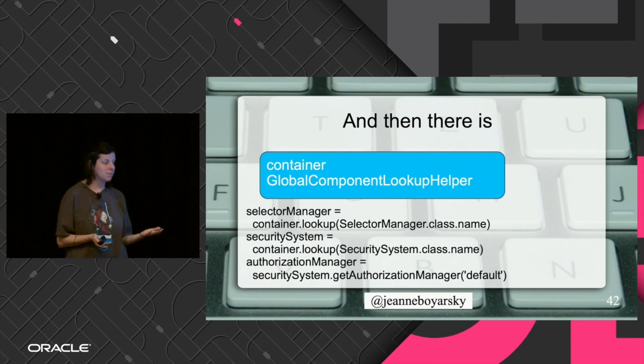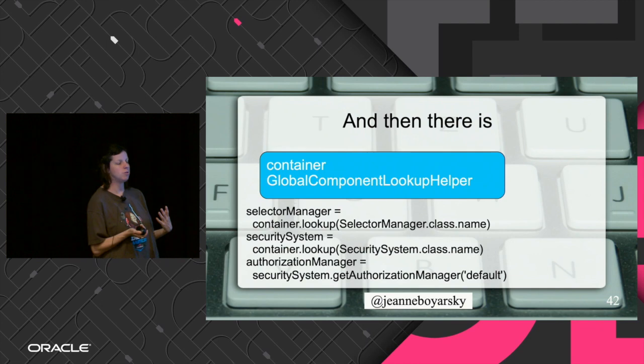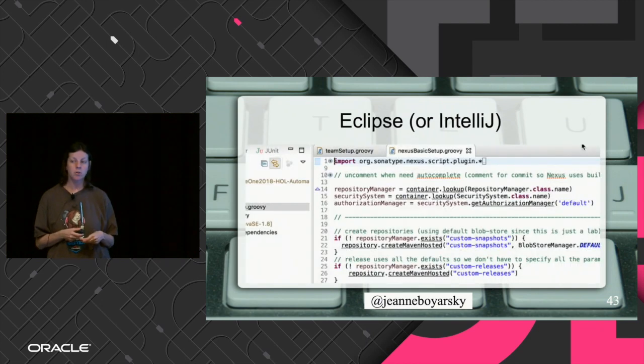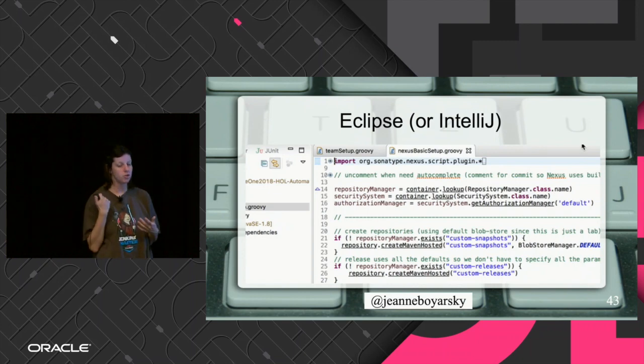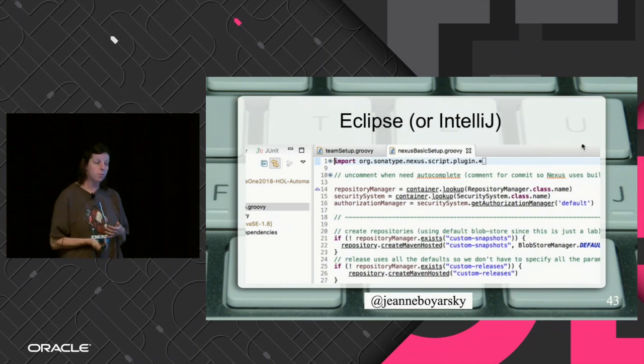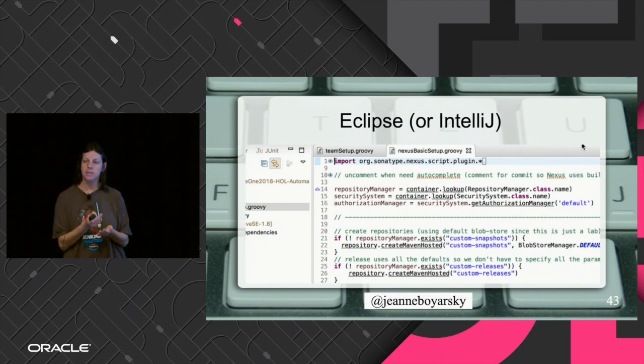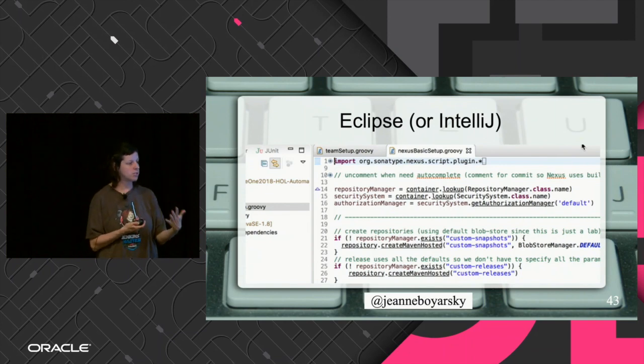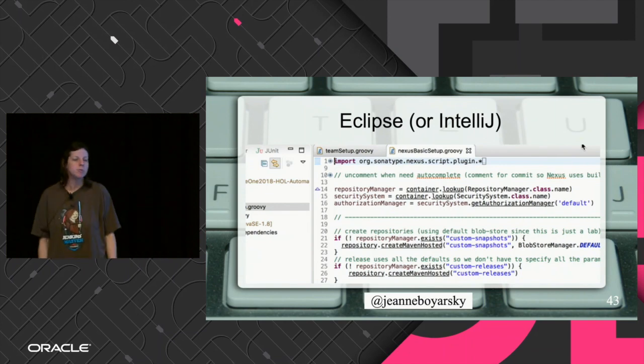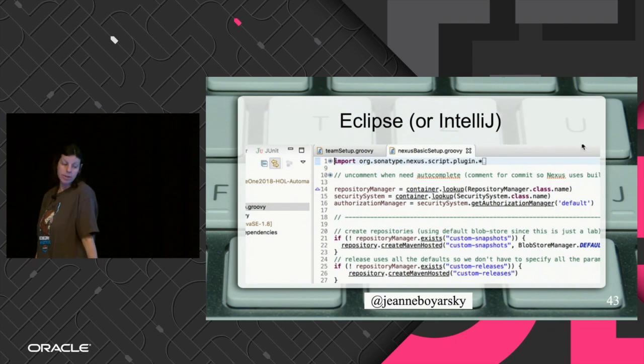But just like Jenkins, the best way to find out how to write code is to Google for sample code so you know what APIs to use without having to look everything up. You can also set up your Eclipse or IntelliJ to reference this Groovy project, which I'll show when we get to the live demo section, which allows you to debug in and start looking at the APIs. Once I'm in the right area, I find that to be a nice way of finding out what to do. It's like, oh, okay, well, Content Selector API does what I need. Let me start looking at what's available in it, what objects does it return, what's available in that, and I can get most of what I need done that way. Saves me a lot of time.